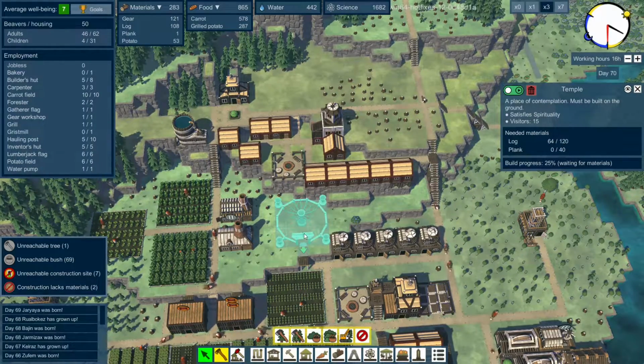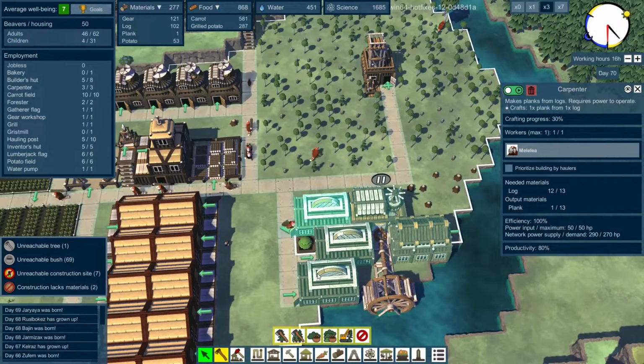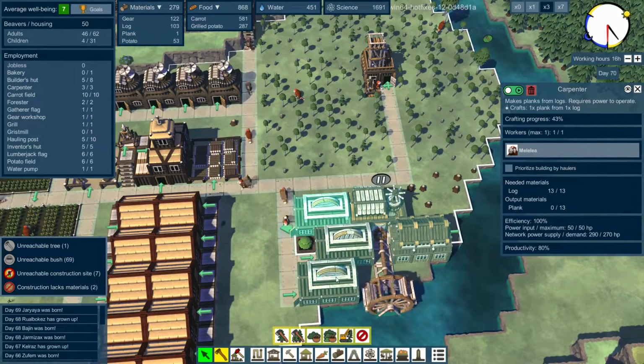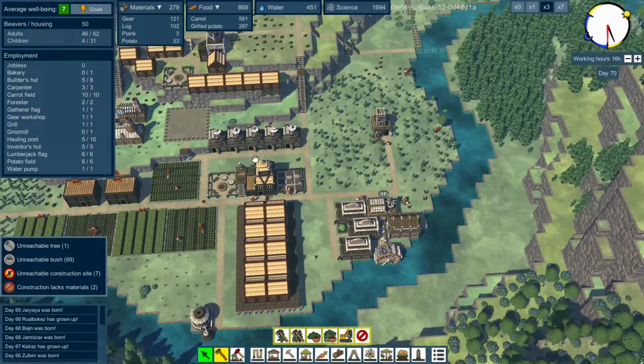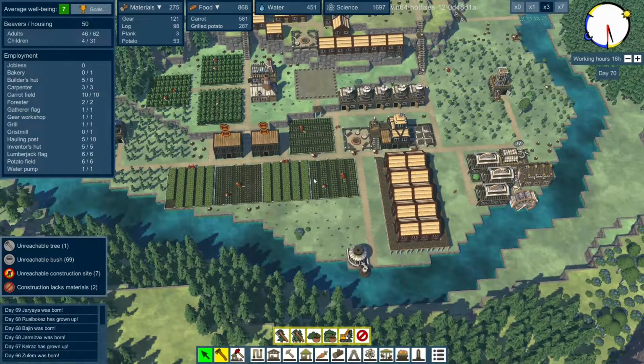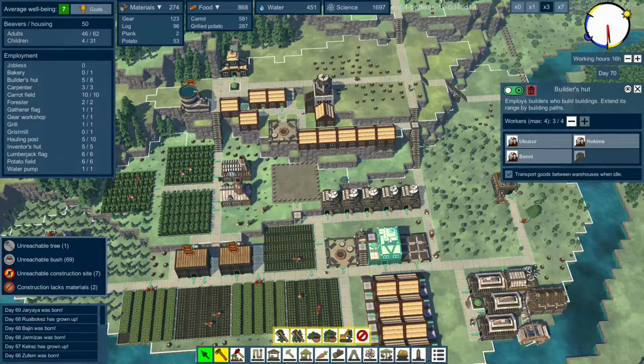Come on. We need more planks. We've got 3 carpenters. Is 3 enough? Do we need more? I don't know. They're working on it. They're full of logs. Maybe we need more. Maybe I just need to actually leave the game running and let them get some resources going. Possibly. I don't know.